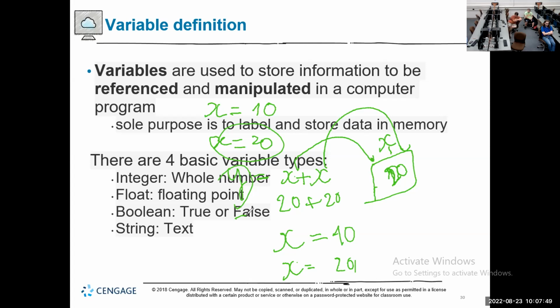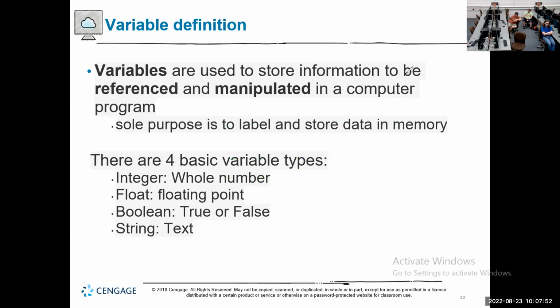So basically, in Python, you have four basic variable types. The first one is integer. It is a whole number. Think of something like -1 or 100. It's an integer, right? The second one is a float, or floating point. You have the decimal point. You can think about here 7. It's very hard to draw here. That is a float.